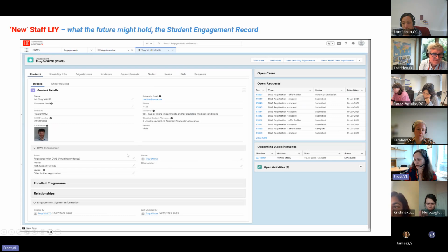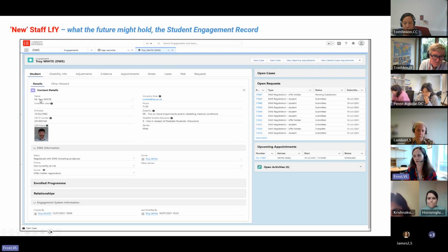So this information would be changed to show, I guess, their academic department information. You can see the program that they're on, what year they're in, whether they're on an interruption, whether they're repeating the year, all of those things. Under relationships, for student well-being service, we can see their academic mentor, and we can see who their lead advisor is. And then there's information on other related tabs that just has their emergency contact details and some information about their disability that we can see.